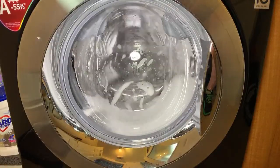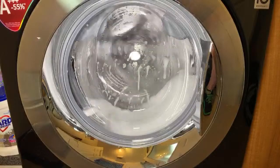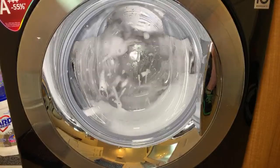Wash lab, that's quite cool. I couldn't remember. I should have watched the video the first time. Oh shit, it's going to foam up.